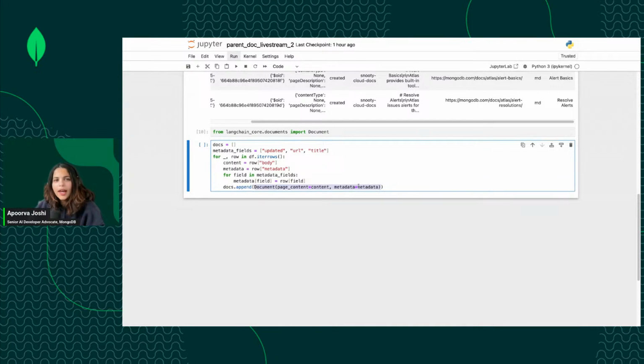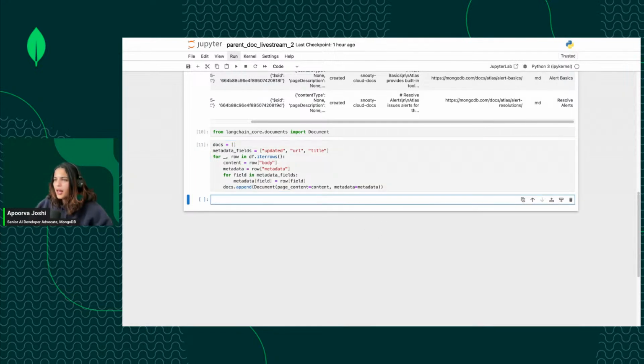So essentially, a LangChain document object. It contains the page content, which is the actual body of the document, and the metadata. And this can be any peripheral information that is truly descriptive of that particular piece of information.